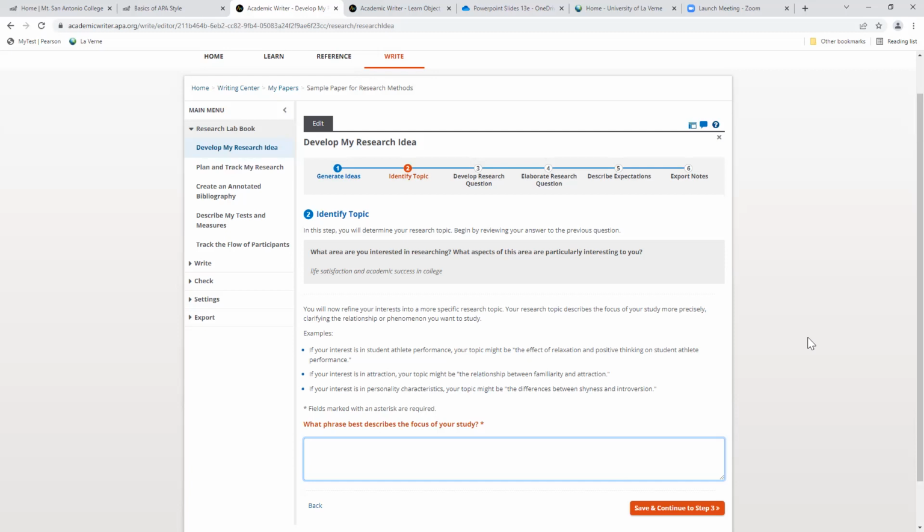So the manual is not really meant to be read cover to cover, even though I have that on the reading list. It is a reference guide. So you go back to it and ask, okay, how do I write with bias-free language? How do I cite something that I saw on TikTok? That's how you'll use that book.